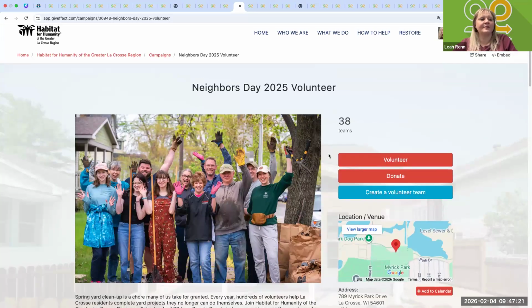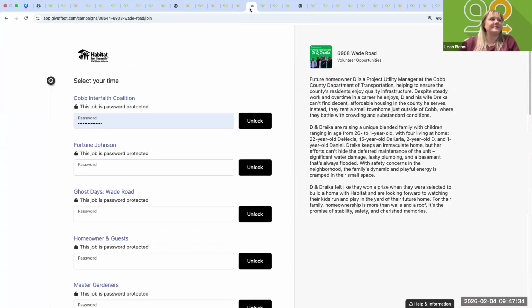You also have the capability to do group reservations. I'm not sure if I have one pulled up here, so I'll just come back to group reservations if I didn't cover it in one of my examples here.